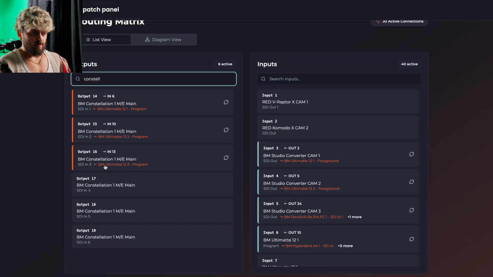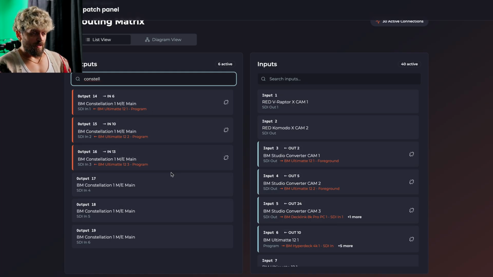SDI in 1, 2, 3 are connected to the program of the Ultimate, and then there's 3 that haven't been allocated to any source, right? So basically there's no signal coming into the Constellation SDI in 4, 5, 6. So we can just remove these and basically switch it to the HyperDecks.